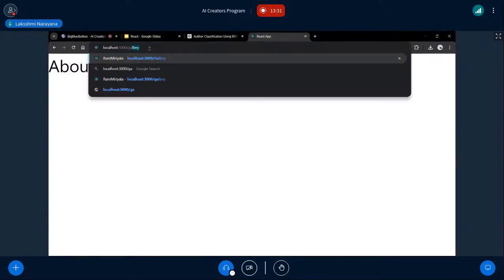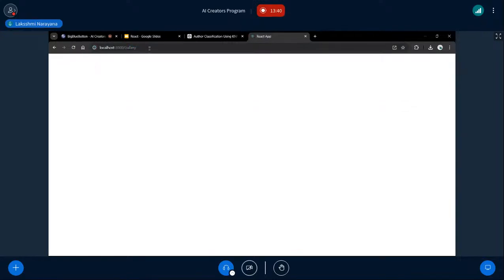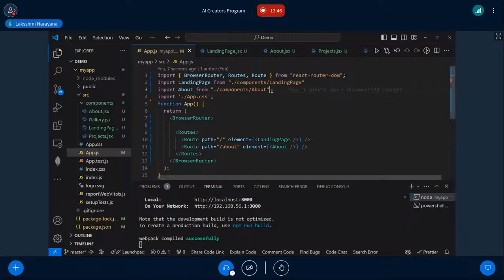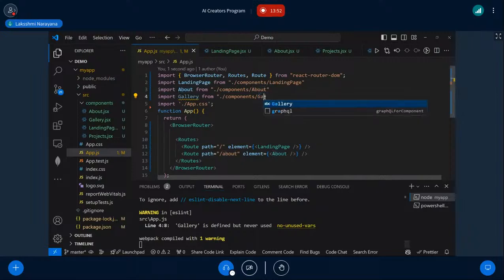Let's say we are trying to get the gallery route. We didn't define it yet, but we are trying to access it. What does it do? It does nothing, because we haven't defined it yet. Let us define it. Let us import the gallery page first.